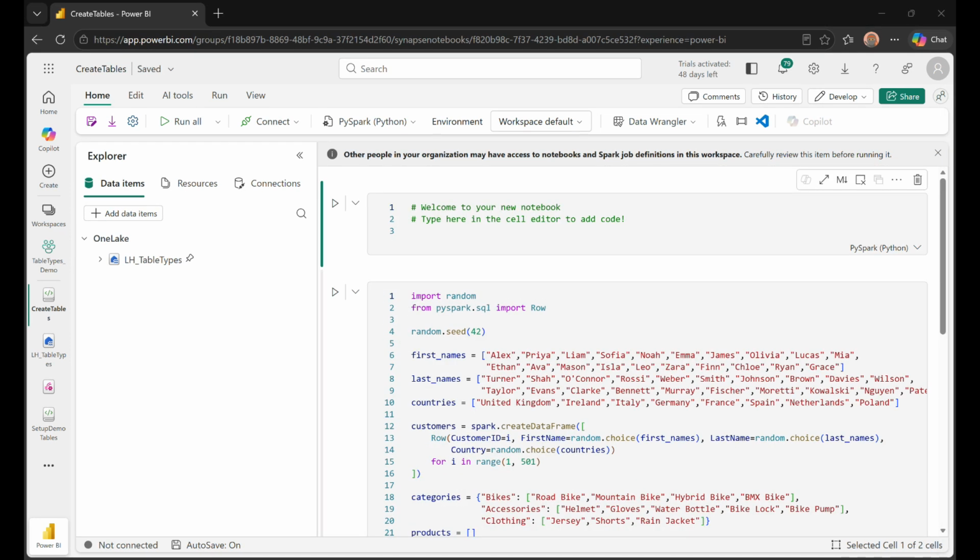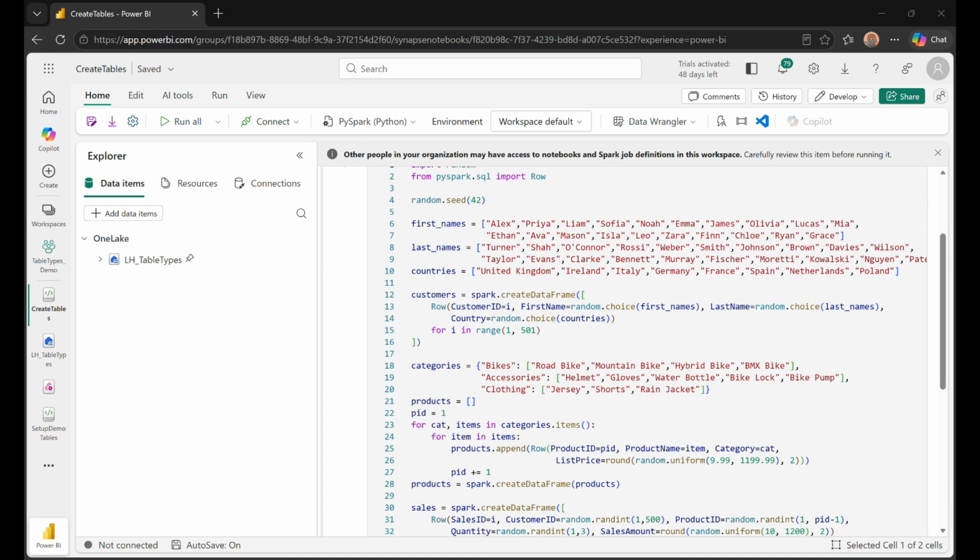This video is not about how to write PySpark code, but to give you an idea of what it's going to do, I'll walk you through it very quickly. I obtained this code through AI, I just asked it to generate something for me. The purpose of the code is to generate some synthetic data, so I'm not going to be ingesting any data. The code itself is going to generate the data for me.